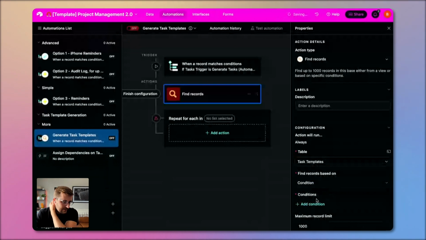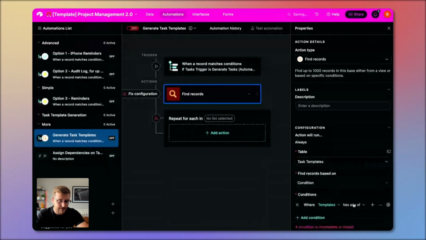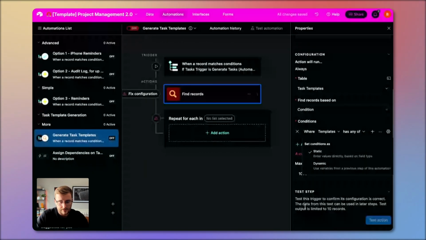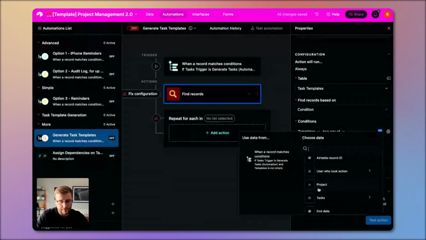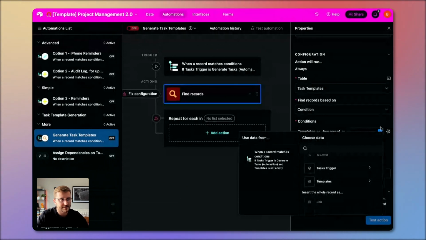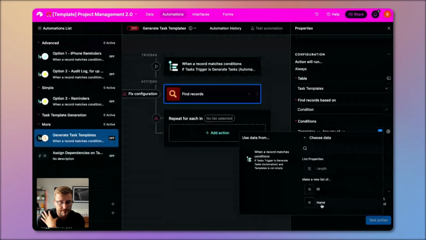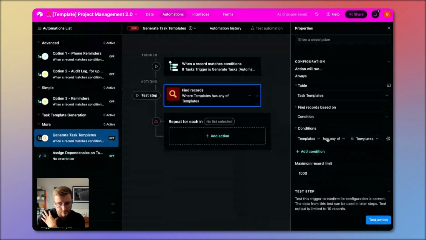So I want to go find the records based on the condition that the templates field in the task templates table has any of the templates linked record that I chose on the project. So using a little blue plus, I can pull from any field from the triggering record. So I'm going to pull the templates field.